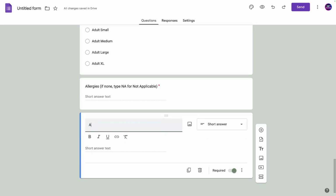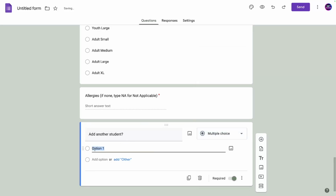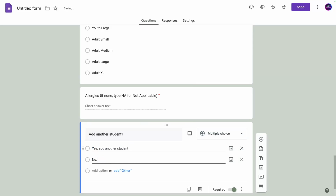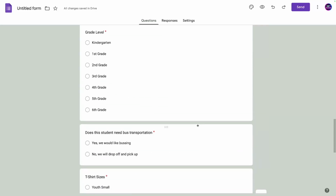And then the last one, which is important, is add another student. Now in this, we want it to be a multiple choice. Option 1 is yes, add another student, or no, I am done adding students, go to Submit Form tab. Just after this, it'll have a question of whether you want to submit it, yes or no. I think having that is helpful because otherwise it looks like you submit it, but you actually don't. So this is for one student.